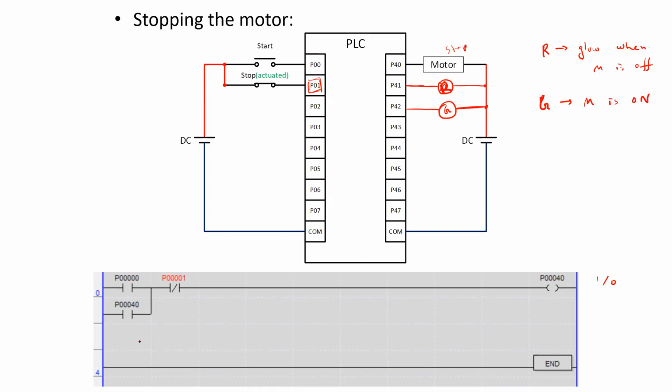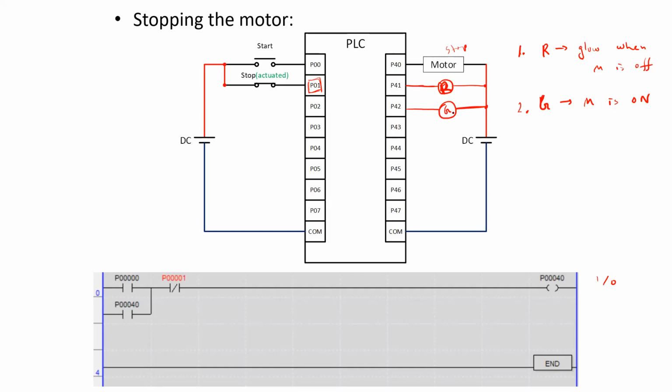So what could be the possible set of instructions that can be drawn in this ladder diagram to implement these two operations as well? Now we have increased our number of output devices. Our input devices are still those two switches, that is the starting button and the stopping button. Along with the motor, we have added two other output devices, one red LED and one green LED. The red LED will emit light when the motor is off, and the green LED will emit light when the motor is on or running.